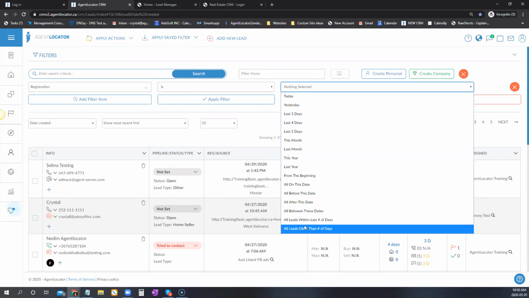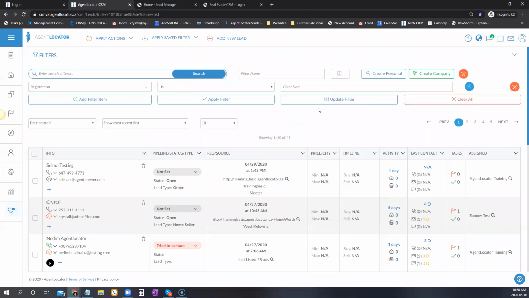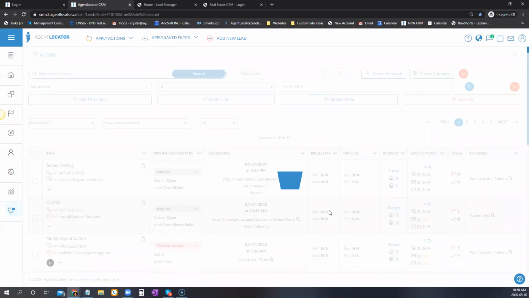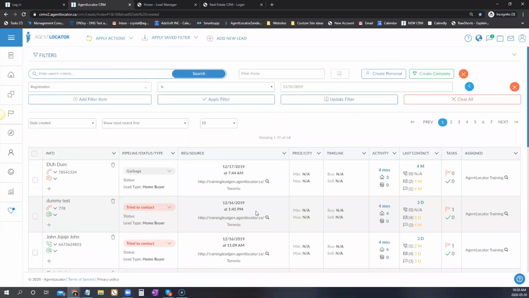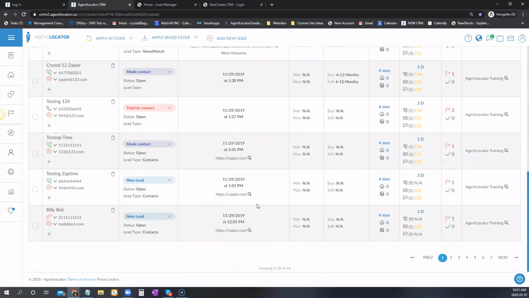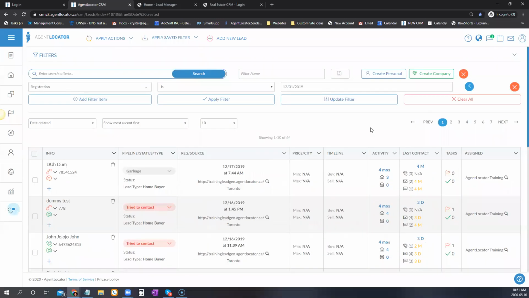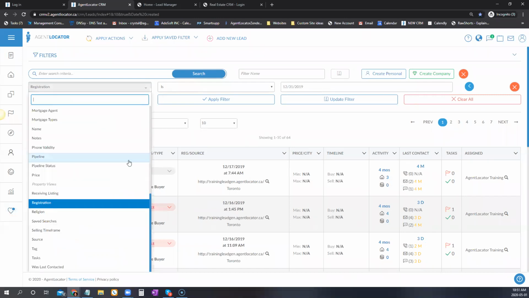You might want to do all leads before this date. So I want all the leads that registered or came into my website prior to December 31st. So all of these leads registered or came into the CRM system prior. So these are older leads. And then again, you might want to filter them out or target them or add more filters and so on and so forth. So that's that.